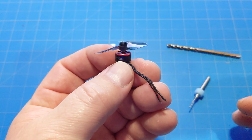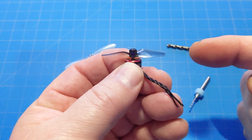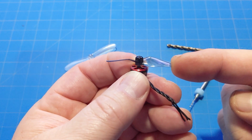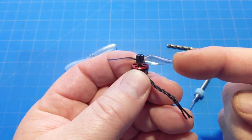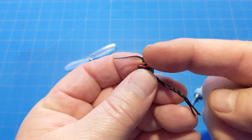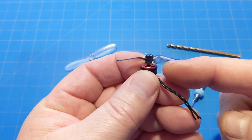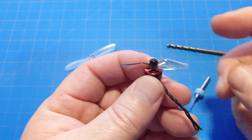And that means it creates a leverage point where even in a whoop or prop protection, if we take an impact here, it shifts that impact to the motor stem, and then we end up with a motor stem that might wobble or vibrate, which can throw our PID tune off or create fuzziness in the camera. Well, one way to get around that is to get the prop as far down as we can. That decreases the leverage point, and it also helps secure the prop against the C-clip at the very least, or if you can drill it out just a little bit more, get it all the way down to the hub.